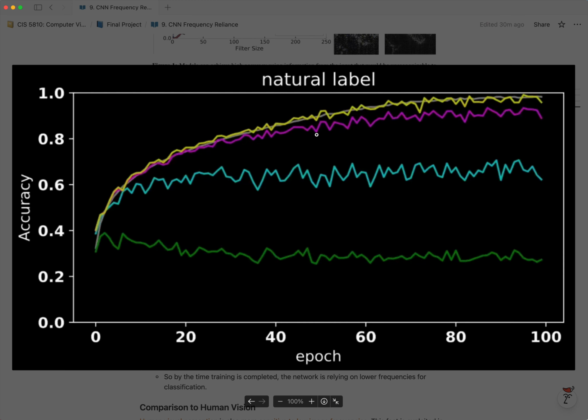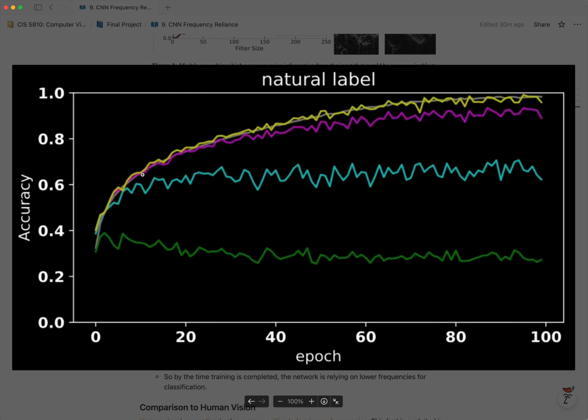But once you get to a reasonable size low pass filter of, let's say, size 12, that allows a sufficient amount of low frequency components to get through, then as you train, you get higher and higher accuracies. Here we see with this purple curve that initially with this low pass filter, we don't get very good accuracy, which means that in the initial epochs of training, the model really requires the high frequency features of the image.